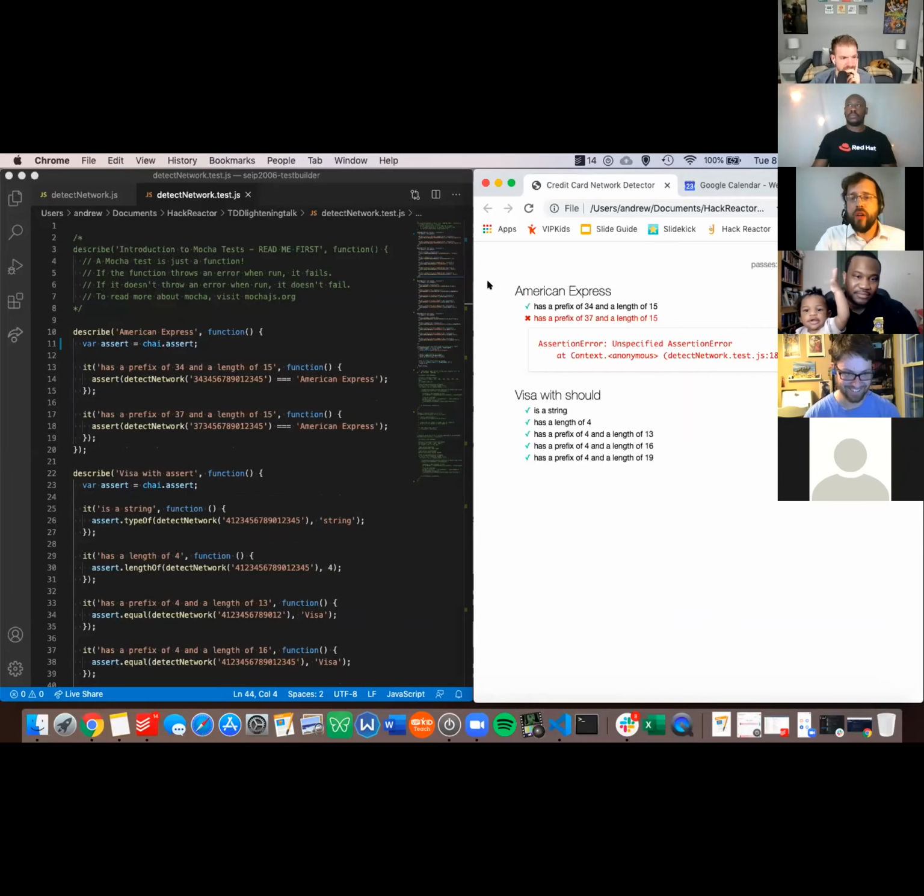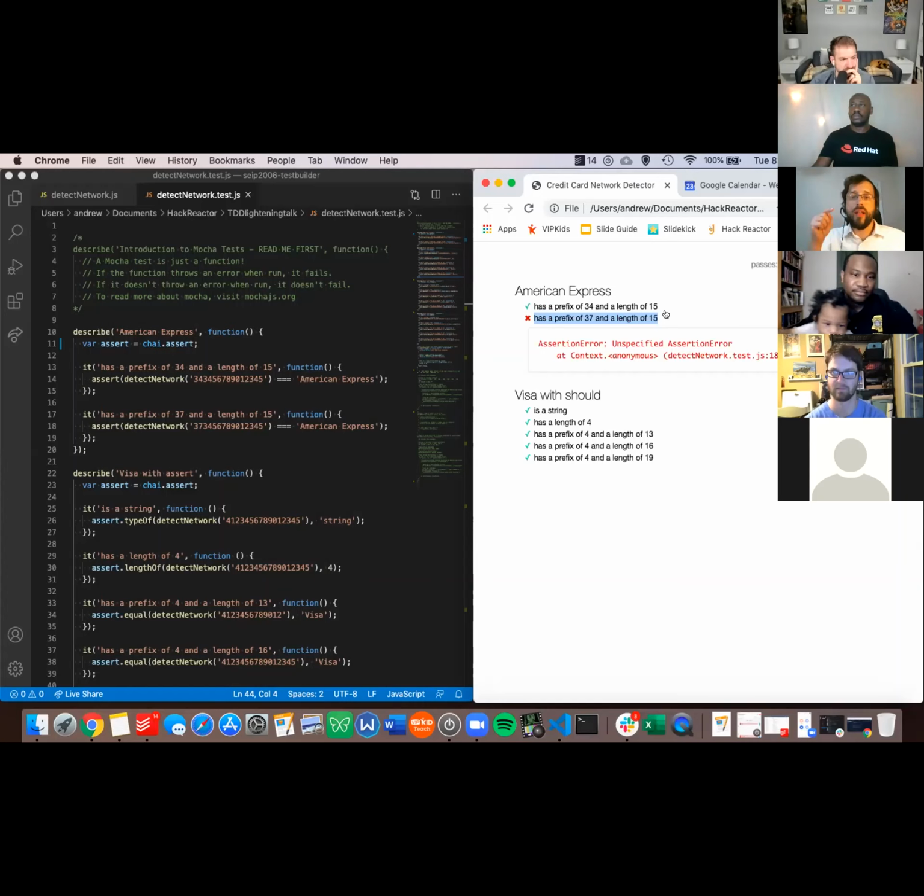So what you see here on the right is a test runner that I built. It is built with a library called Mocha. Essentially each line that you see here corresponds to one of those console log statements that we wrote back in the REPL.